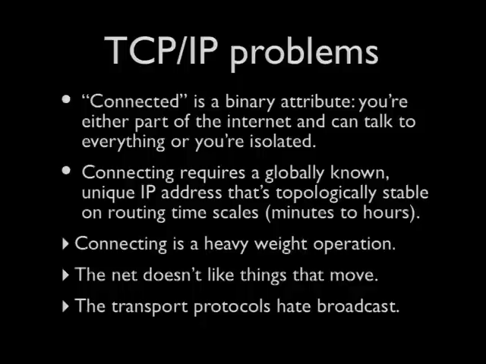Getting connected to this global internet, because it's a single huge planet-wide artifact, is a pretty heavy-duty operation. The only way you can do it is by getting an IP address that's globally known. You can get local NAT addresses, and there's some box at your border that turns that into a globally known address. But at the bottom, the protocol somewhere wants a globally known address. And that address has to be relatively stable. It's not an address that you can use for a millisecond and throw away.